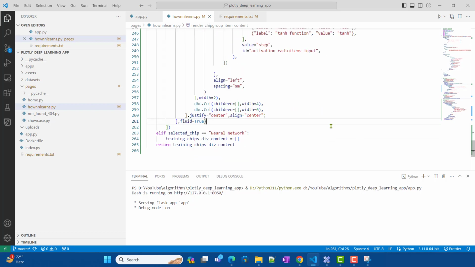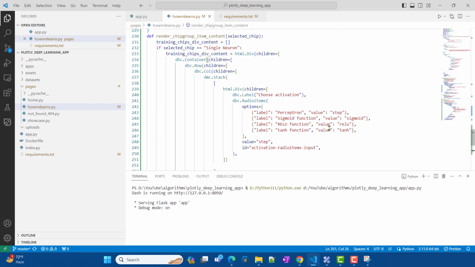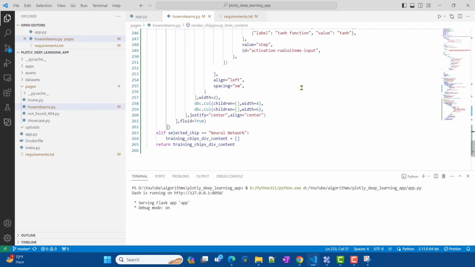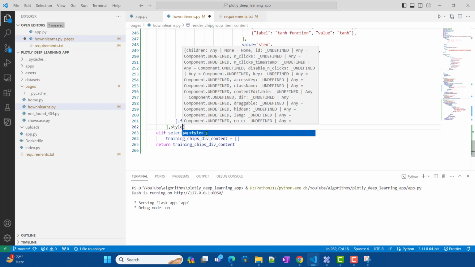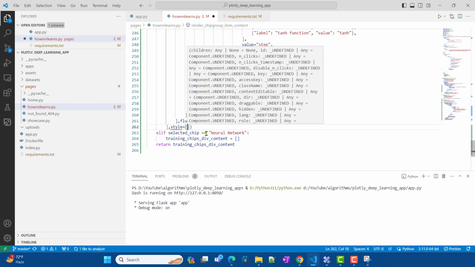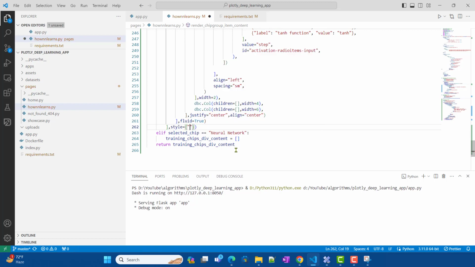The second change is this main div, which is basically displaying that item. Here let us add some style. I'll add some margin values over here. So I'll say margin colon 20 pixel. I think that should be enough.